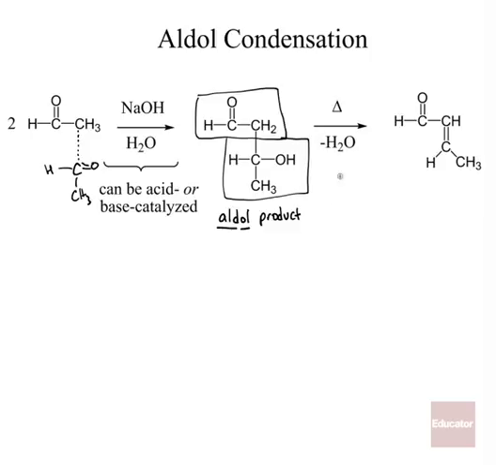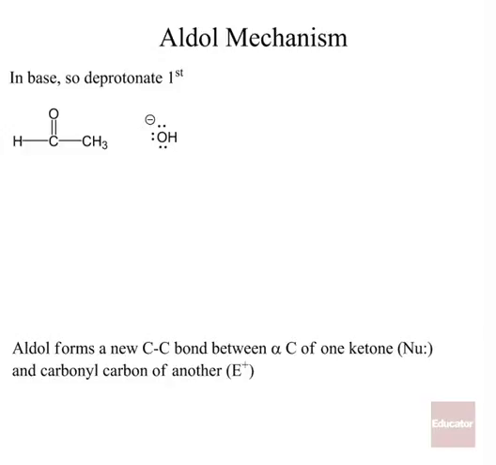Okay, and we'll also see that if you heat an aldol product, you can cause it to lose water. So this aldol product will react further upon addition of heat. It readily loses water to form this carbon-carbon double bond. So we'll look at both of those mechanisms. How do we get to this aldol product, and then how does that aldol product lose water? Okay, let's look at the base catalyzed mechanism first.